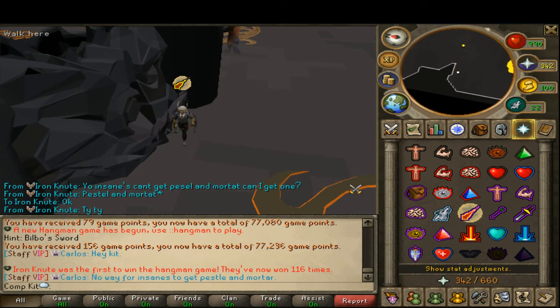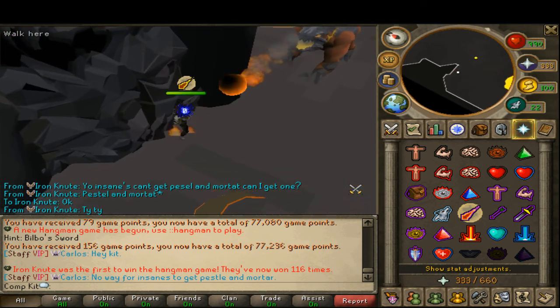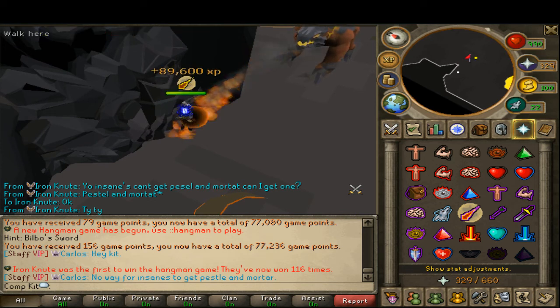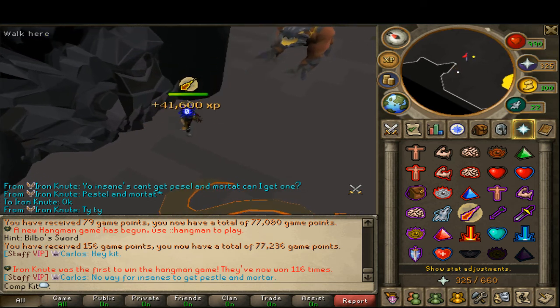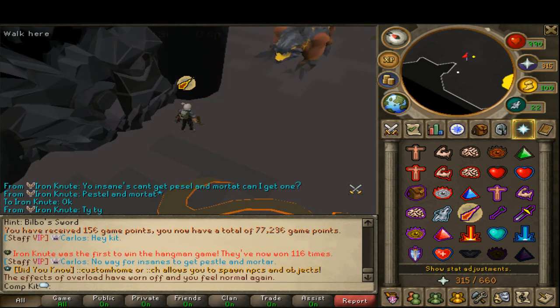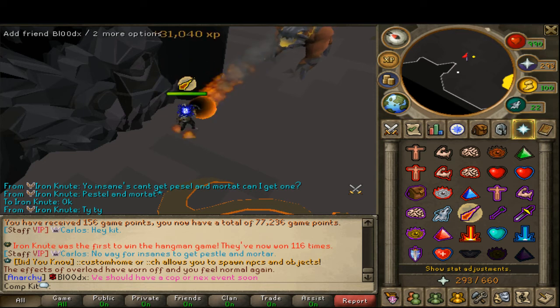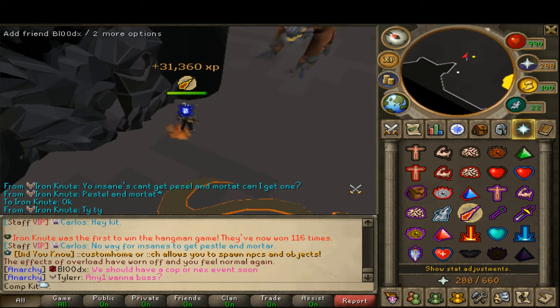All of my insanes are freaking out about Pestle and Mortar right now. Am I saying it right? Pestle and Mortar. And that's necessary for Herblore, I think. We should have a next event soon. I agree with the next event, but I don't think we need any cop events. That'd be pretty lame.